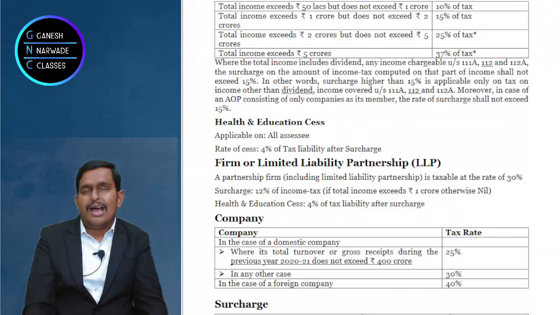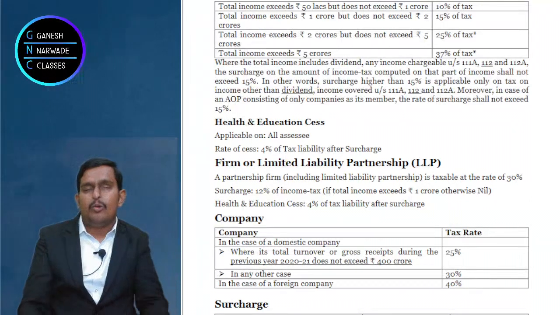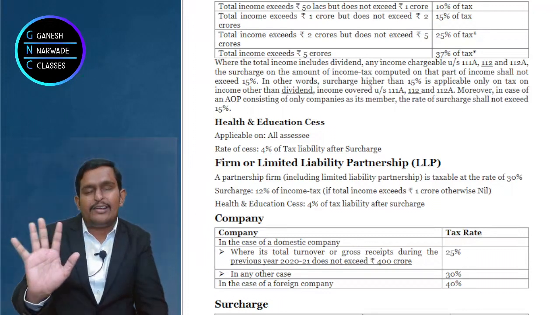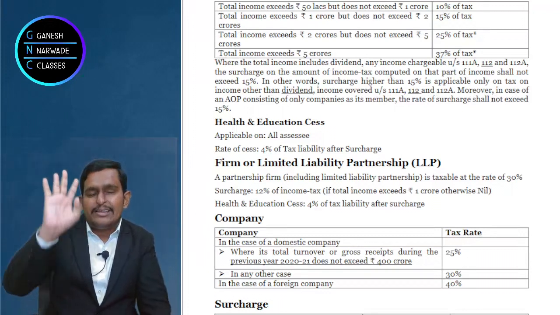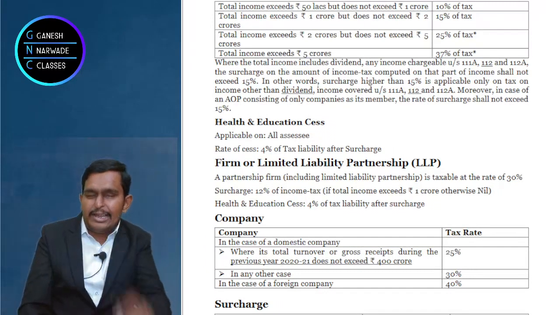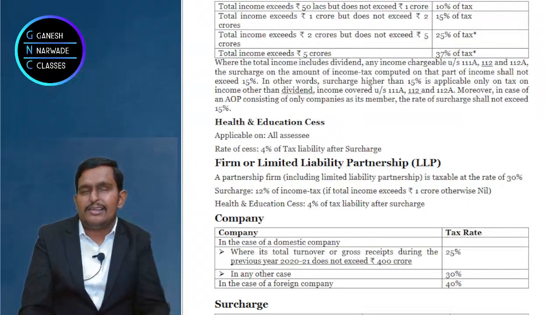Now, sir, I have other incomes also, I have these 4 incomes also. What should I do? This type of question many students get. So for these 4 incomes, at least fix in mind that it cannot be more than 15%. Either it can be 10% or 15%, not more than that. But for other incomes, you have to see what is other income.